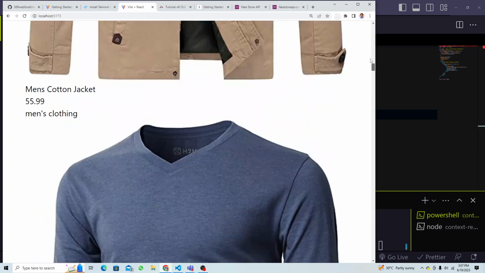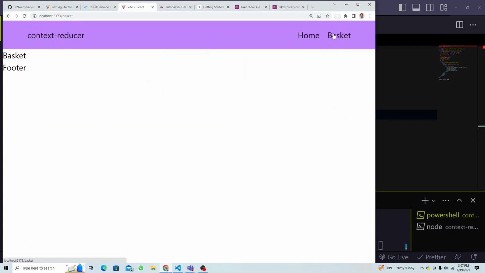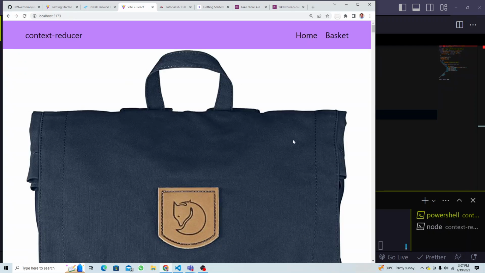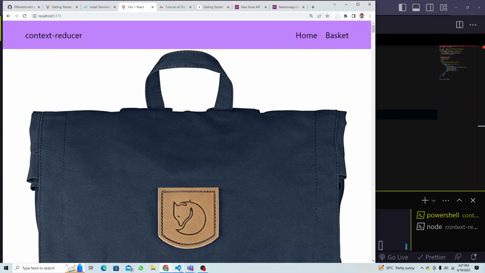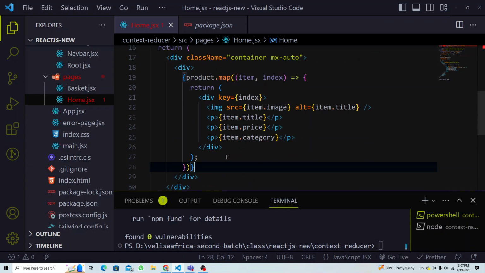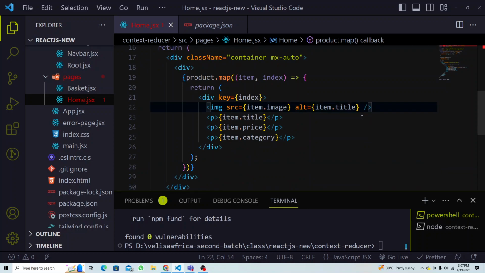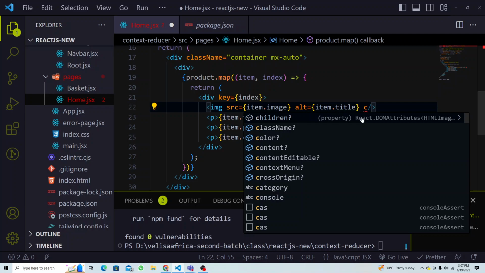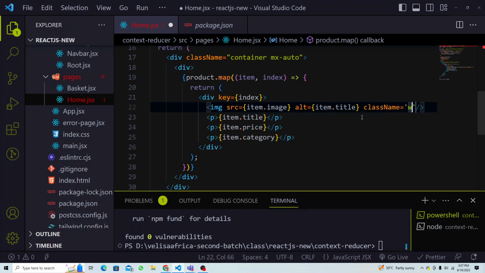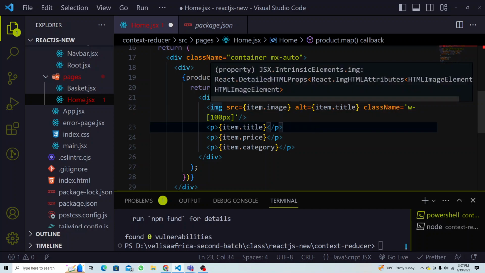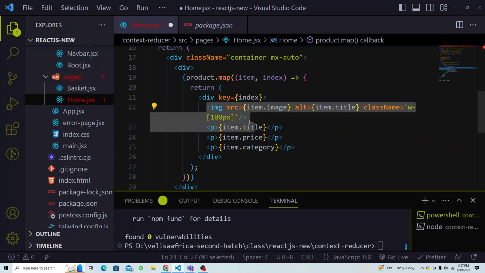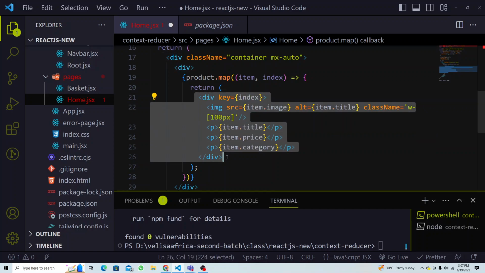Okay, so let's make this nice. You go to the home page and you get all these products. Okay, simple. So we're going to make it nice now with CSS. First I'm going to fix the image. Let me give the image a class name here first. Class name, so width, maybe I will make it 100 pixels only. Small image, not big. And then, this is what we're going to do every time we render this component.